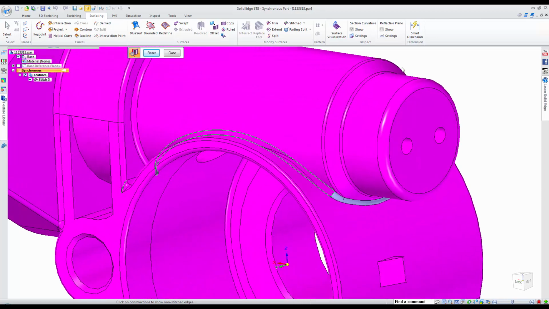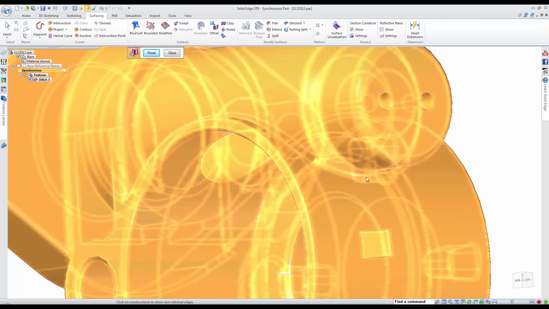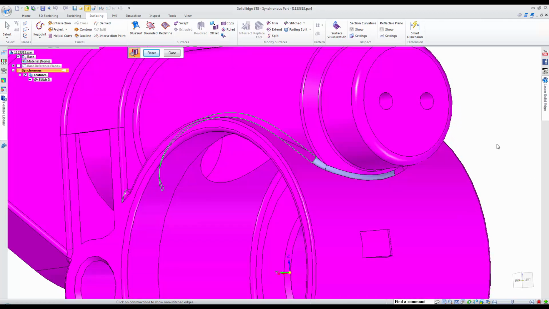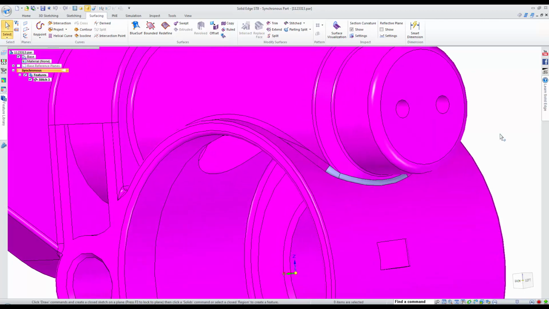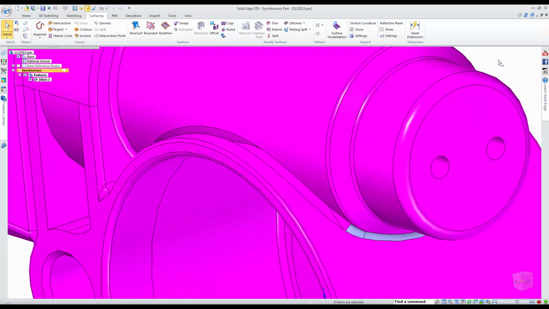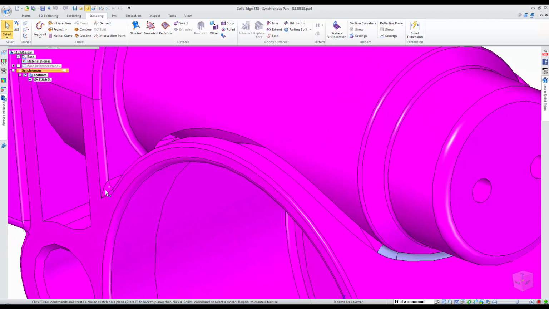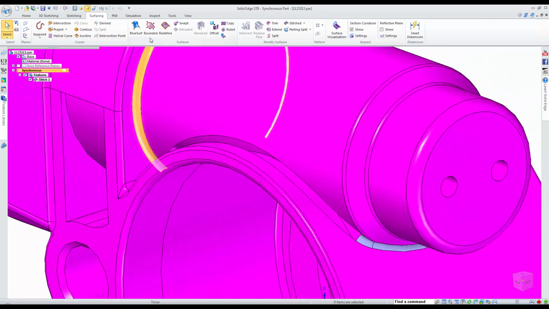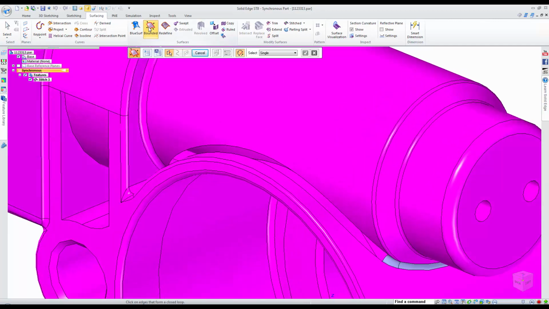Now you can see over here I've done a little bit already. We've got a couple gray surfaces over on the right. I've already deleted those and bounded them in and created new surfaces. We need to do the same thing here where I've got a big void where I already actually deleted the surface. We're going to create another one in there, and then we have to edit our corner condition here of our blends. So under the surfacing tab, I'm just going to choose the bounded option.